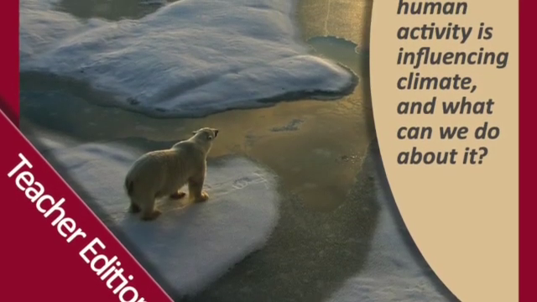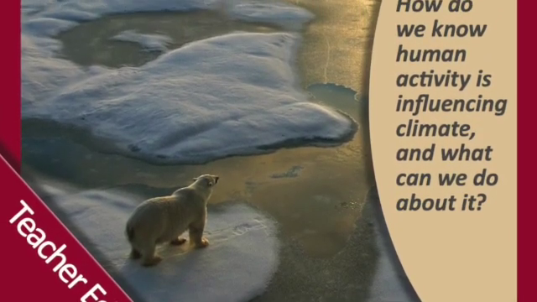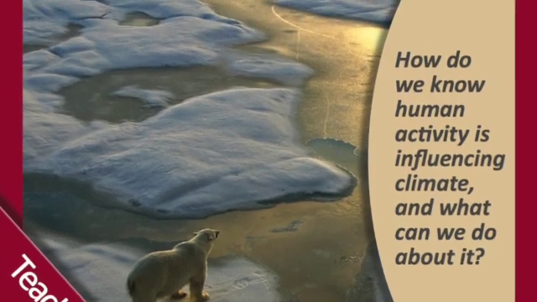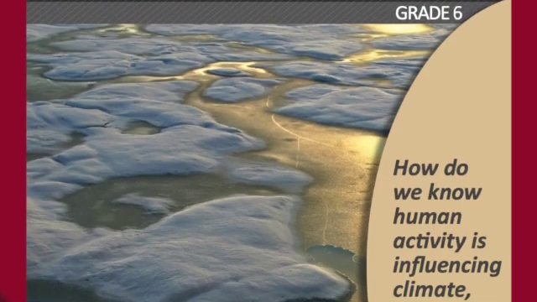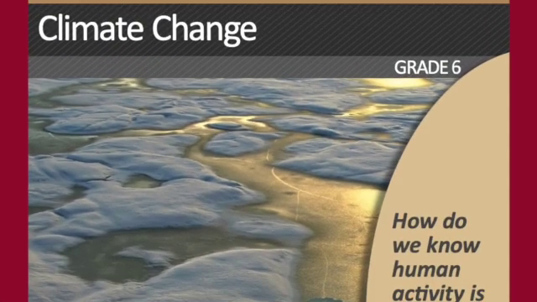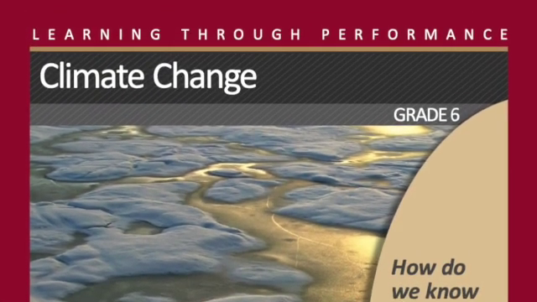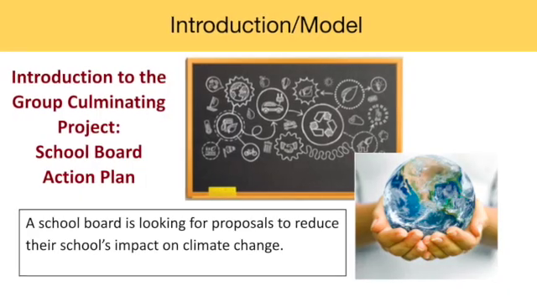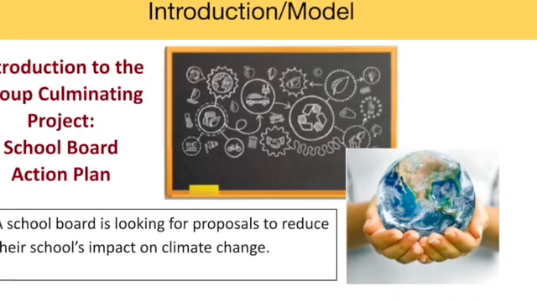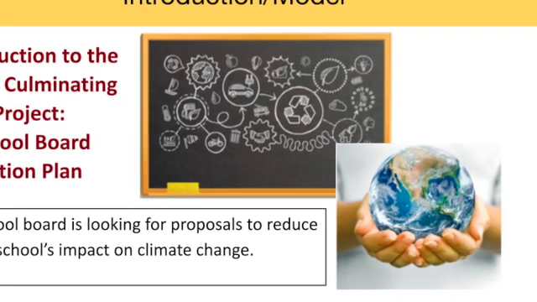This video will provide an overview of the lessons for week 31, days 6 through 9. Week 31 is a 4-day week. This week, students will begin their work on the culminating project for the unit of climate change by choosing a goal for their project. First, students will learn about the culminating project, a school-based climate action plan.